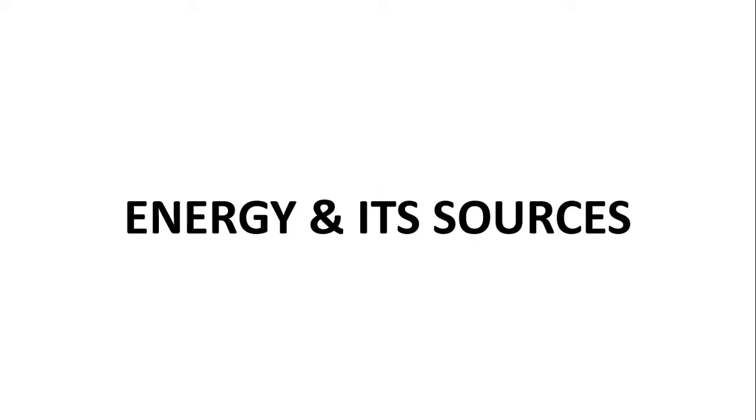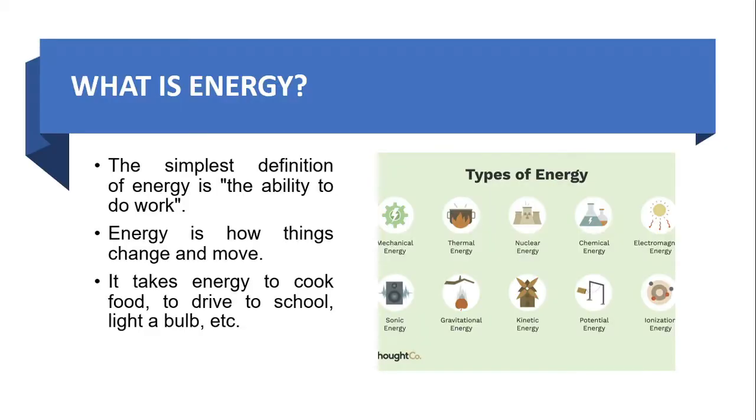Today we are going to study what energy is, what its sources are, and what type of energy sources we use in our buildings. So first of all, what is energy? The simplest definition we can give is that it's the ability to do work. Energy is actually how things change and how they move. It takes energy to cook food, to drive to school, to light a bulb.